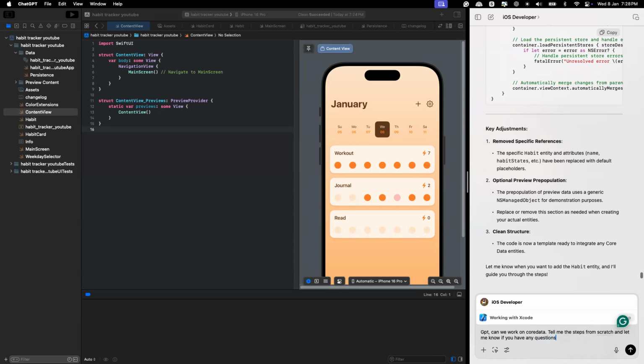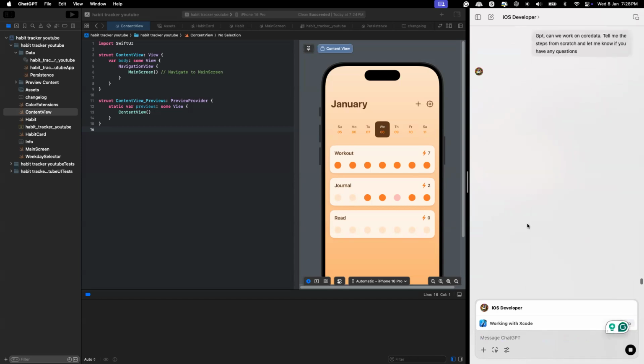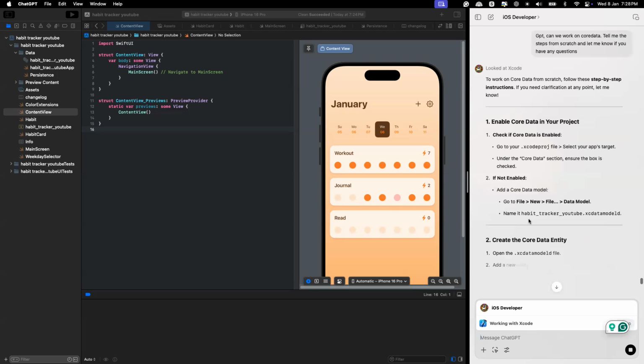You type in this. So it's asking us to check if you have this core data project file.